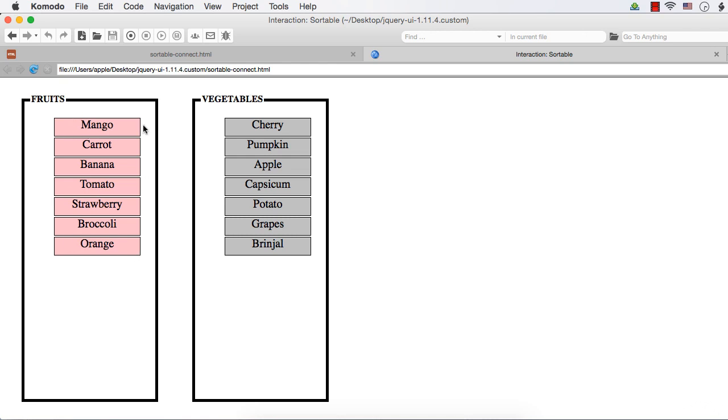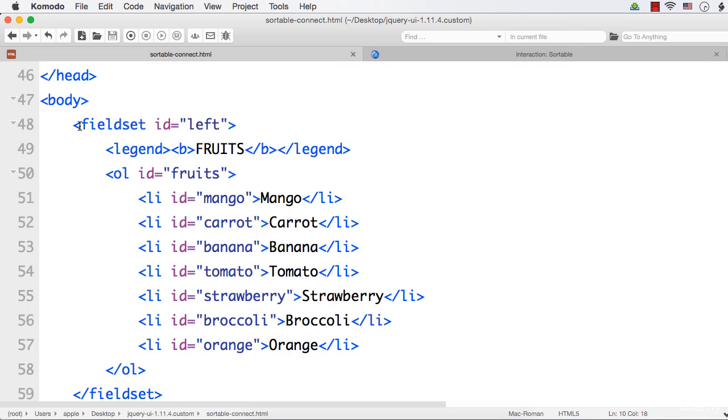If you look into this list of items, you can see that the fruits list does not contain only fruits. This list also contains names of vegetables. So what we want the user to do is, these shuffled items should be grouped together. That is, this fruits list should only contain fruit names and this vegetables list should contain only vegetables. So I will show you the field set.